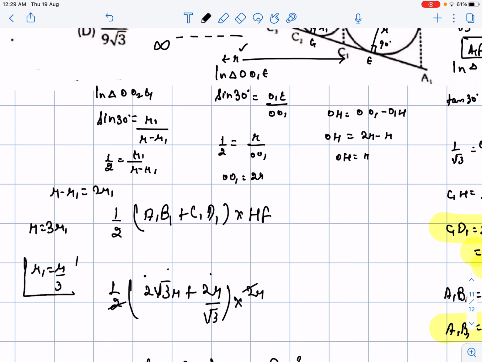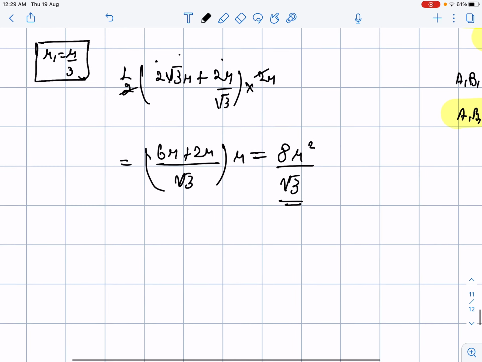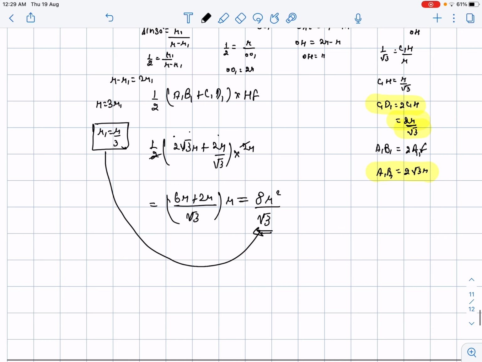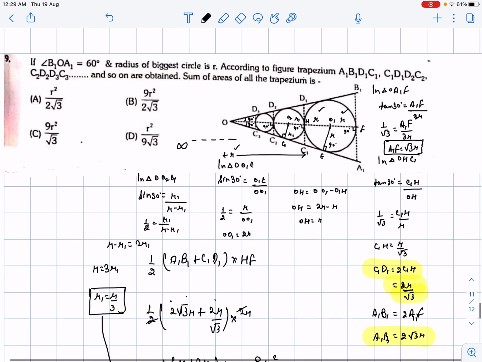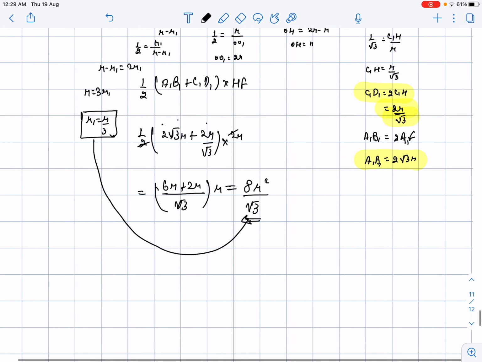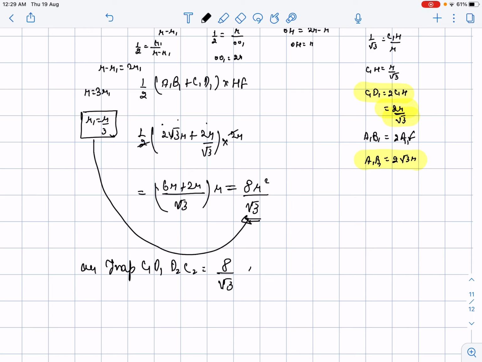As soon as we got the value of r1, we'll be going to make use of area of the trapezium generated by us. Instead of r, we'll be going to keep r1 over here. So the area of trapezium C1D1, D2C2 will be becoming 8 by root 3 multiplied by r square by 9. That is 1 by 9th of the previous trapezium. Let us assume this is x we are knowing. So this will be becoming x upon 9.